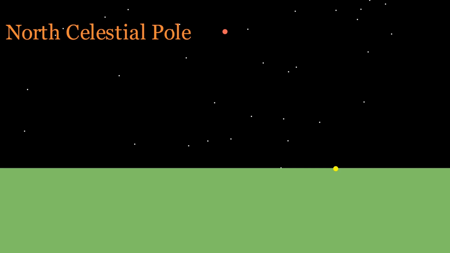This dot will represent where we are currently pointing. If I wanted to point towards the North Celestial Pole using horizontal coordinates, how could I? Well, we know that the North Celestial Pole will have an azimuth of 0 degrees, but what about the altitude? Luckily, the altitude of the celestial poles is exactly the latitude of where you are standing. So since I am at 45 degrees latitude, the altitude will also be 45 degrees. So I can move my mount to 0 degrees azimuth and 45 degrees altitude. Now my mount is pointing directly at the North Celestial Pole.